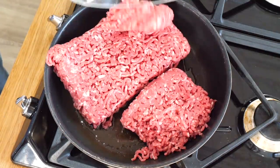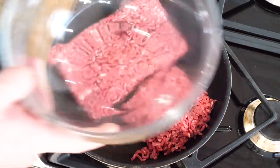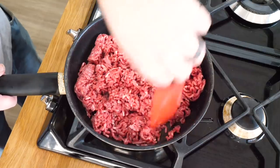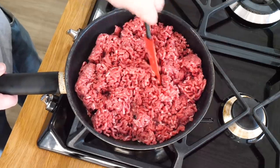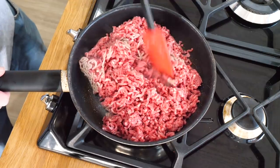Beef is going in. This is some beef mince straight from the supermarket that I put into a bowl because it looks more aesthetically pleasing from a bowl. And we're going to brown it off at first, but then we're going to take it to quite a deep colour, but we'll season it a little bit first too. You see it's starting to brown? Lovely jubbly.